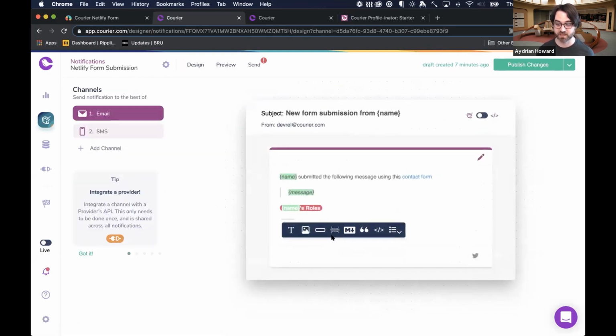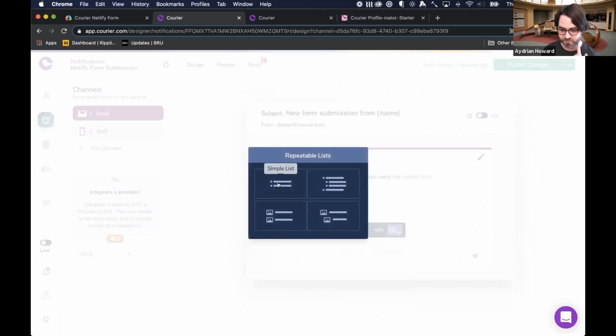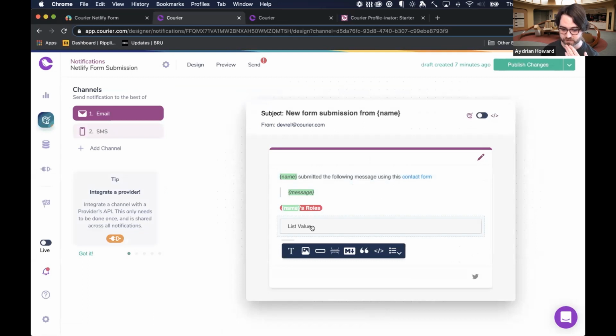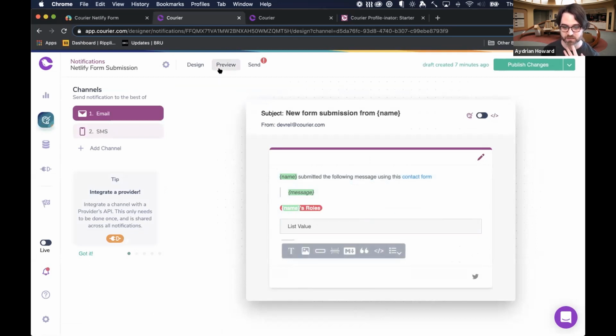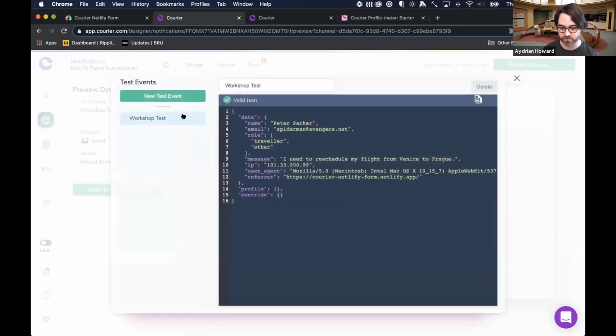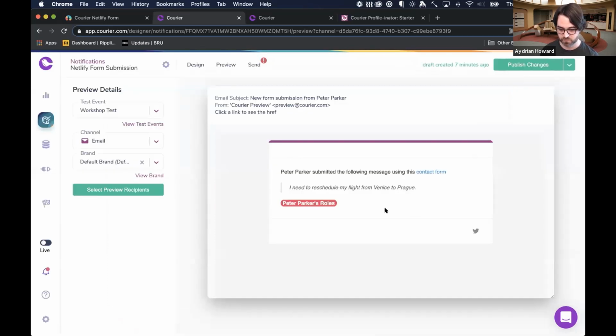And now to display those roles, we can put in a list block. I'm just going to add a simple list block, and then we can configure it. We give it the path, so that is the JSON path of where this is. So we're looking for the role. Oh, wait, no, we're in the design.